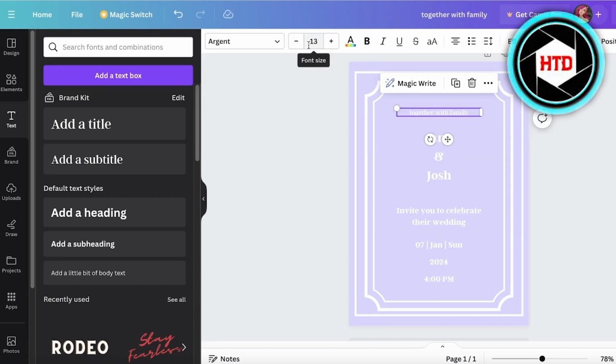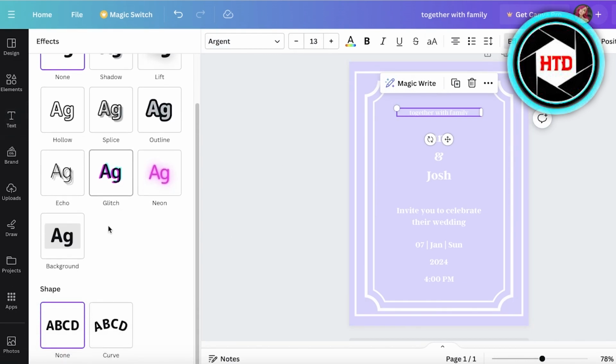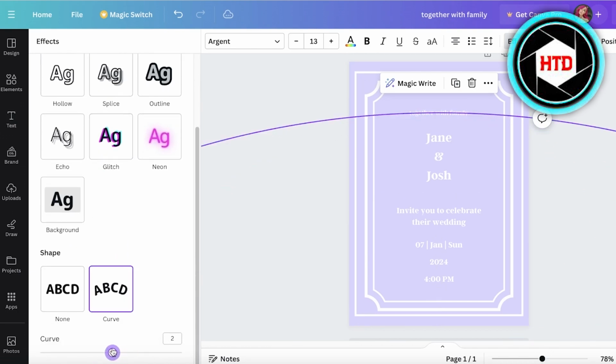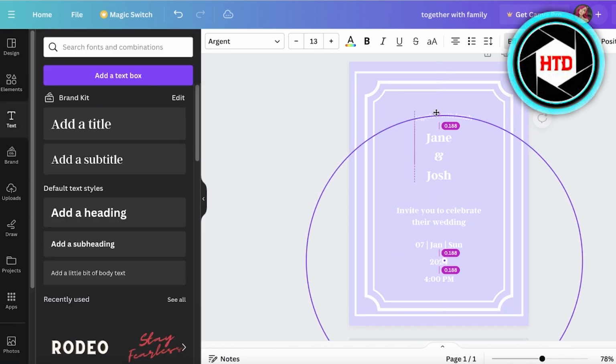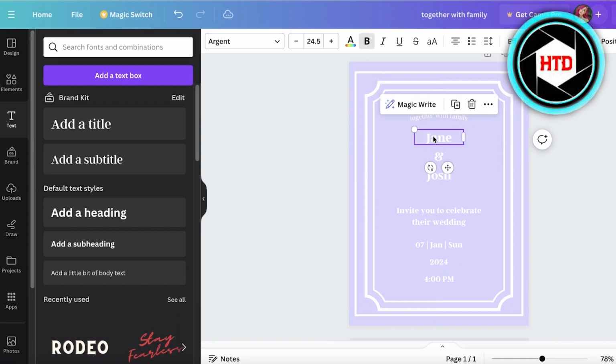So now I am going to click on the first text, and then I'm going to click on effects, and I can curve this a little, and then I'm going to double click on the curve, because I'm not going to make this super curved. I'm just going to curve it a little like this, making sure it's centered.